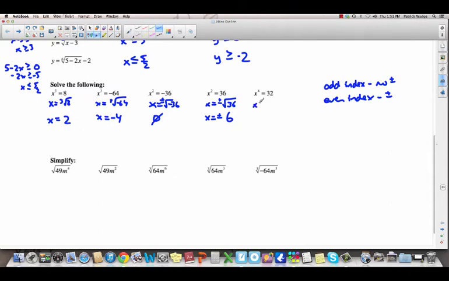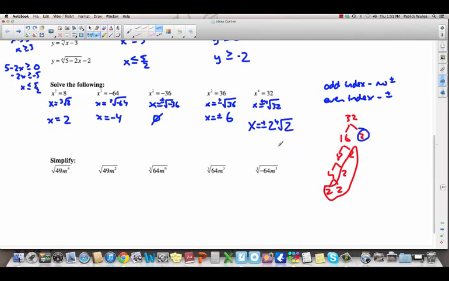Okay, last one. x equals the fourth root of 32. Oh, it's an even index, so I need to put plus minus. Sorry about the mess there. That says x equals plus minus the fourth root of 32. You could simplify the fourth root of 32 by doing your tree. 16 times 2, 8 times 2, 4 times 2, 2 times 2. Because the index is 4, we need a group of 4. There it is. So that comes out front, the 2, plus or minus 2. And what's left is the fourth root of 2, there's one 2 left over. Good. It's not 2 plus or minus the fourth root of 2. It's plus or minus 2 times the fourth root of 2.